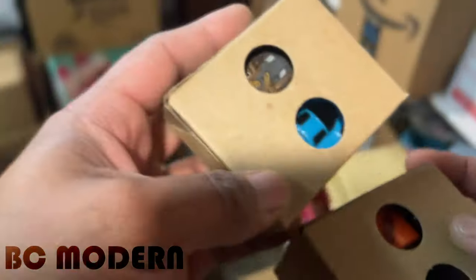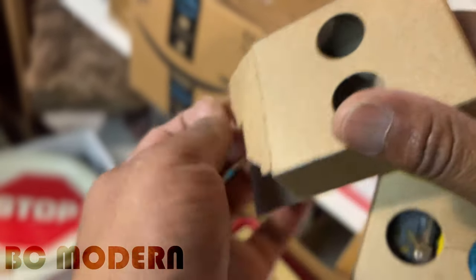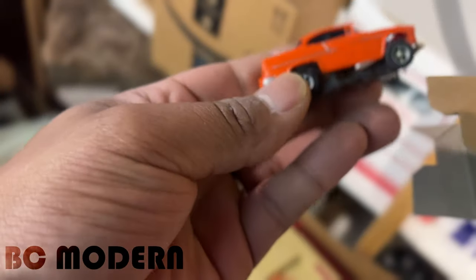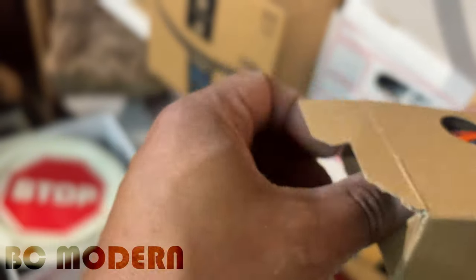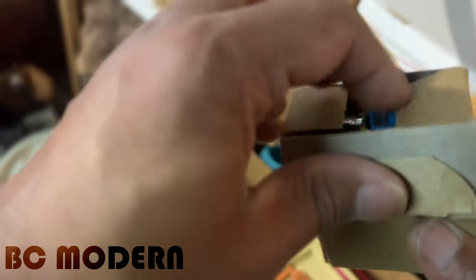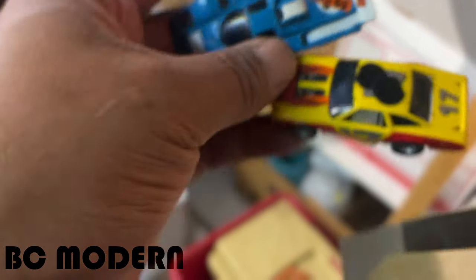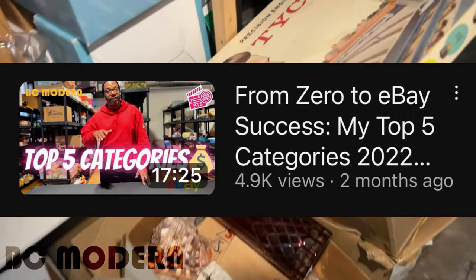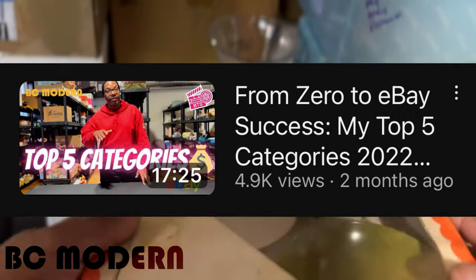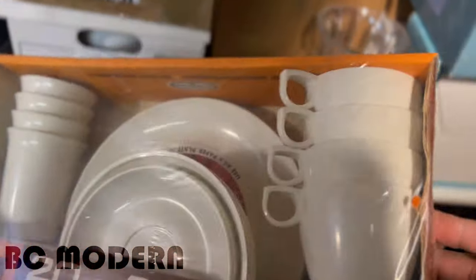One of my biggest weaknesses as a reseller is vintage toys. I don't know if it's really a weakness or a strength because I sell a lot of vintage toys, but my weakness is I don't pass up on a lot of vintage toys because I want them all - especially old boys' toys. I didn't get many toys as a kid, so as an adult I buy any and every toy I can because I like to be the guy that actually brings it to market. Vintage toys has been up there in my top categories for the last two years straight and it probably will be number one, if not number two, this year. Also don't sleep on vintage toys.